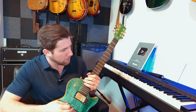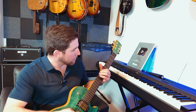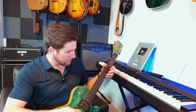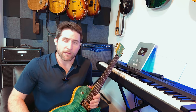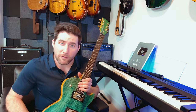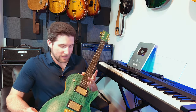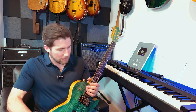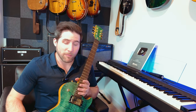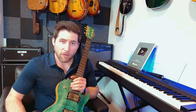All looks good. Action's good, except I need to raise that low E a little bit. I've already given a review of the kit, because I could tell right out of the box that it was fantastic, but hey, confirmed. Precision Guitar Kits makes a wonderful kit. Feels good, looks good. I'm very happy with it. We've covered all the components I've put in this thing. I'm going to throw on some distortion because that's the only way I really play guitar, and we'll play around for a few minutes. But other than that, I think we're all set.